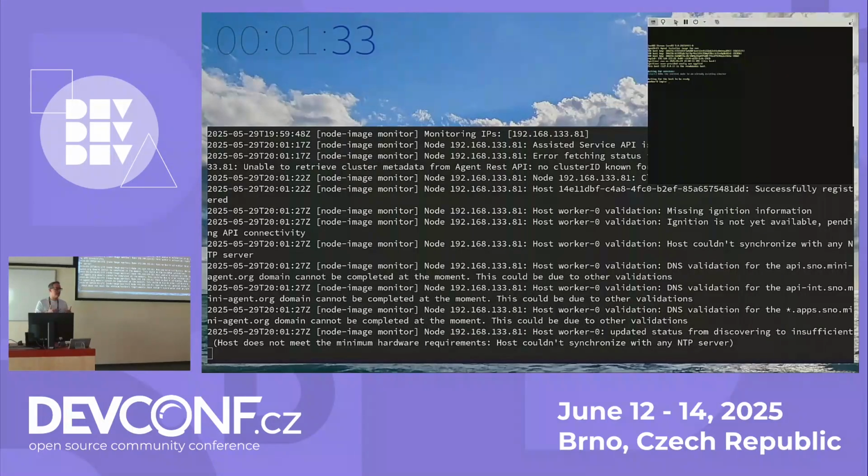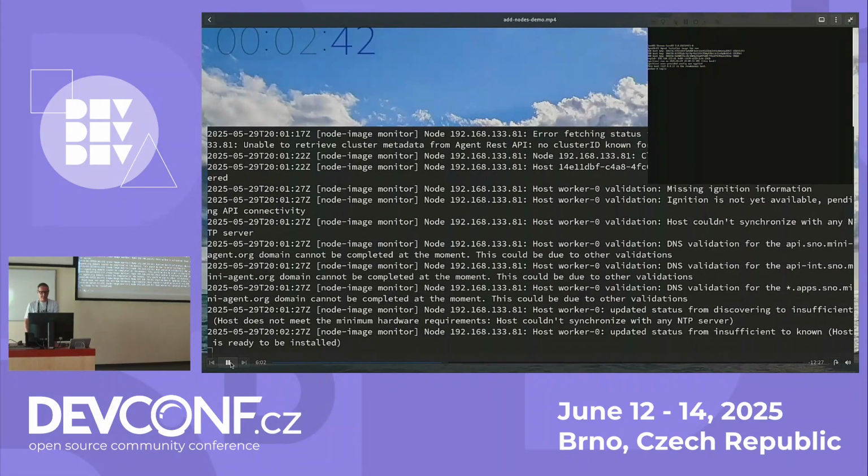So the underlying assisted technology that we use for that will take care to verify that, for example, there are enough CPU, enough memory, disk storage is okay, networking environment is okay, and so on. In case of error, you will see a message here asking the user to handle it.